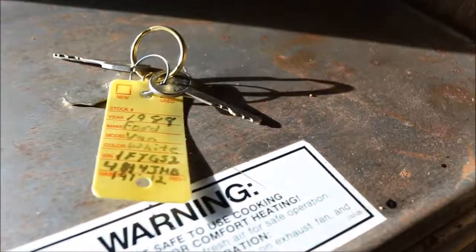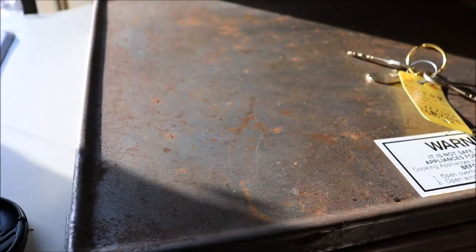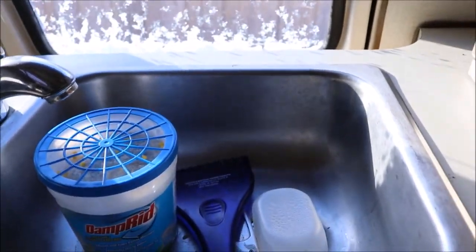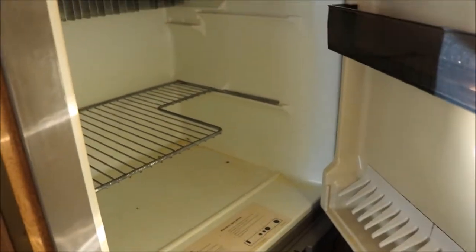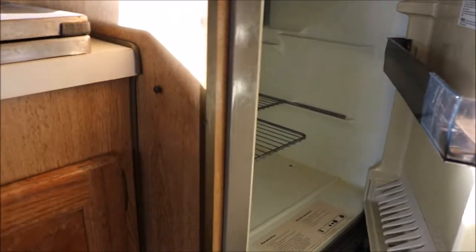I think I'm just going to upgrade a few things. This is a little rusted out on the top there. I'm going to see if I can clean that out well, which it should be able to, or upgrade it, get a different one. I want to change the sink so I can have a higher sink in here, and an adjustment screw on it so I can use it outside as well. There's just little things I want to do in here, and I'm thinking about changing this refrigerator and making it something a little bit smaller, possibly a smaller fridge. My dad told me to just keep it the same size and get a used one, what have you. You want to sniff in there, huh, Quince?